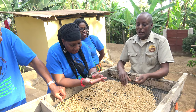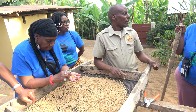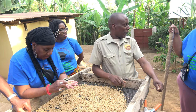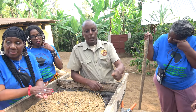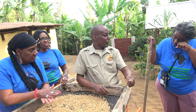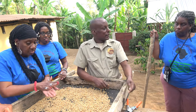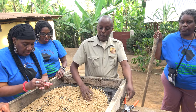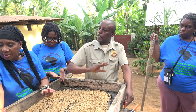Now, boonie comes at the end of the season, when they're trying to get rid of everything. Like now, when we are winding up the season and preparing for the next season, you get the boonie. And if you go and see the people who are selling on the street, they are mostly selling boonie and the undergrades. The other grades are the expensive ones, so they get exported.